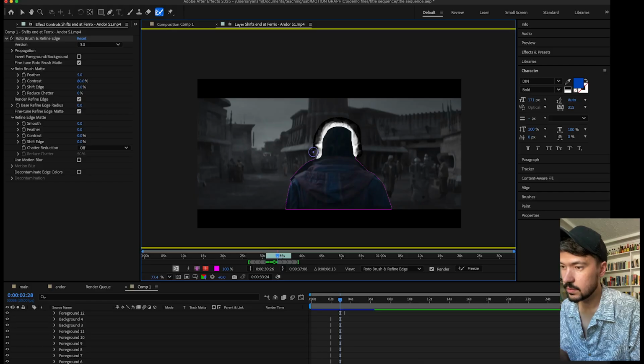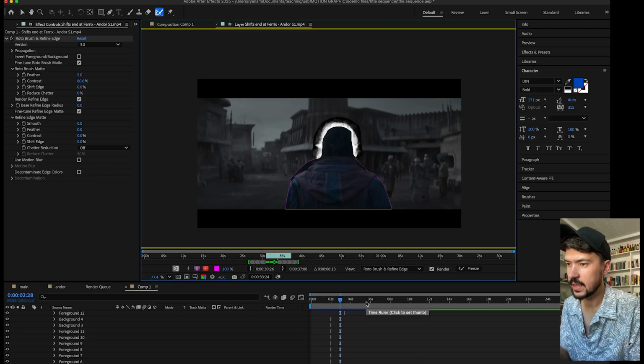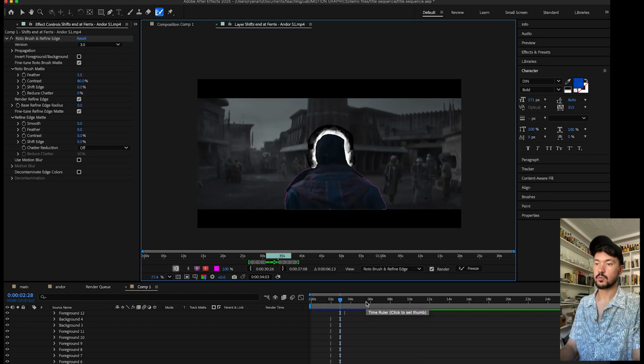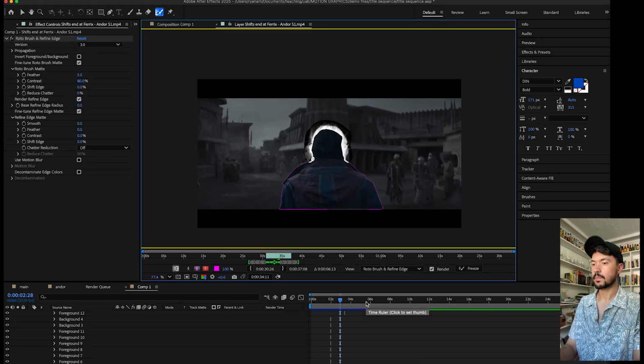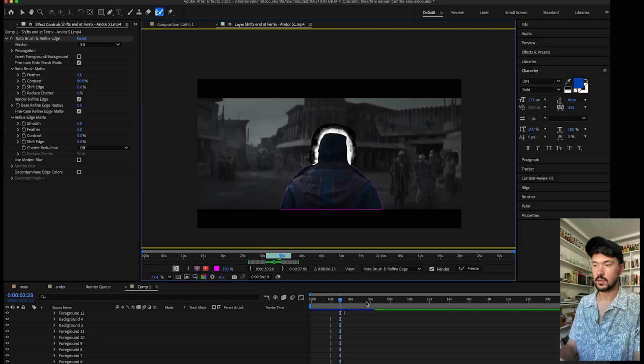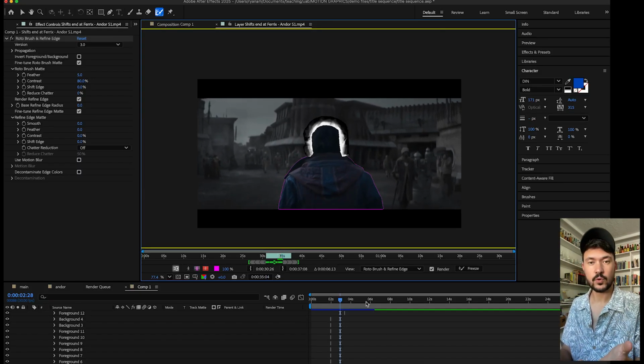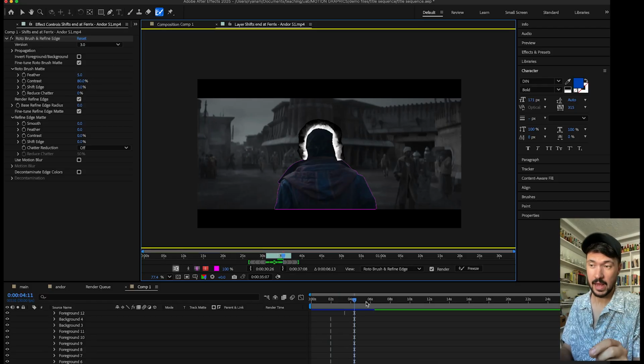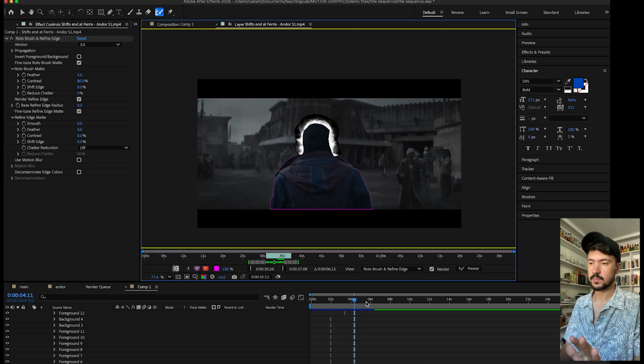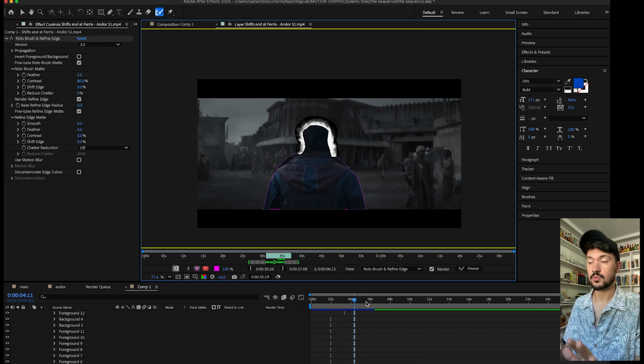Anywhere that is in white is what is kept, black is not kept, and sometimes that can help. You can refine some of these. I encourage you, if you're not getting the results you need, to look for tutorials specifically about the rotobrush tool and the refine edge tool. They will go a little more in depth on how to use these, but this is basically everything you need for right now.